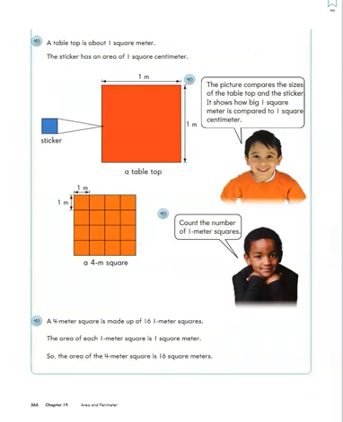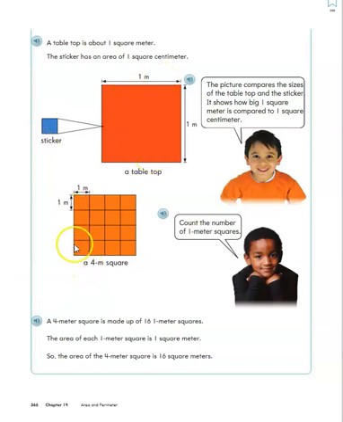Okay, so this page gives us a good idea of the difference between how big a square meter would be compared to a square centimeter. Now, keep in mind, this isn't the actual size of a square meter. We know that that would be much, much bigger. This kind of just shows us how much bigger it actually is than a square centimeter. So think of a little sticker or a stamp. That kind of thing would be a square centimeter. Then this is, of course, 1 square meter.